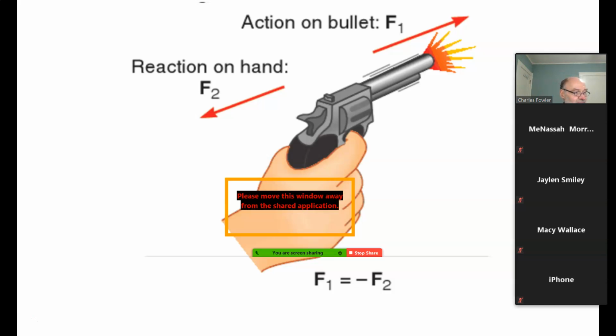Action, reaction. In fact, you could do a little study. One of the first flying devices was a blimp, a Zeppelin they called it. And that was exhausting something. Think of a balloon. Exhausting air in that direction pushes the balloon in that direction, just like the picture at the bottom of the page. They call it a balloon rocket.